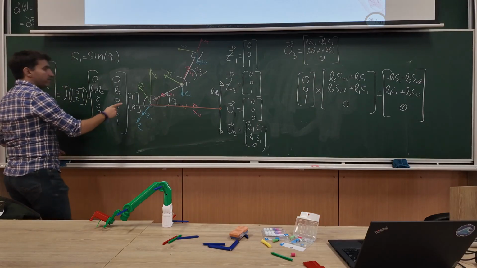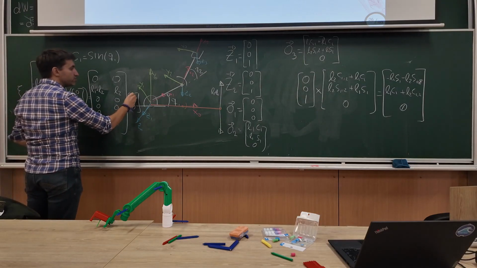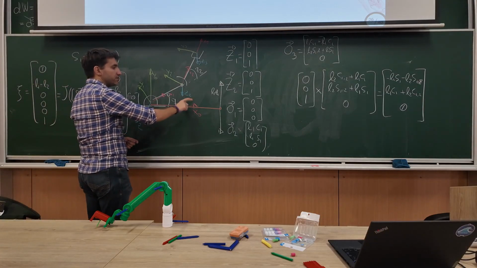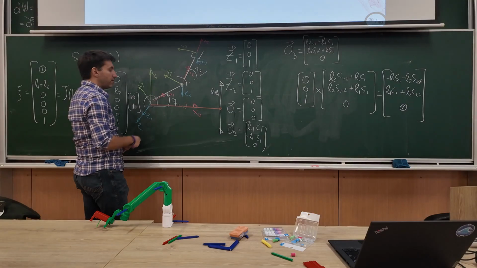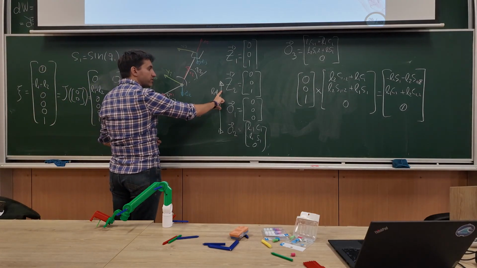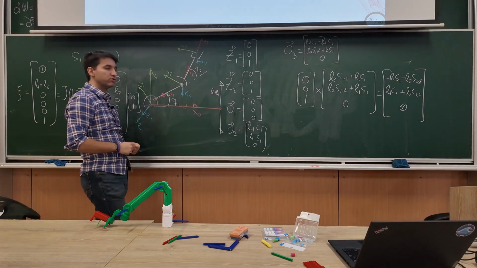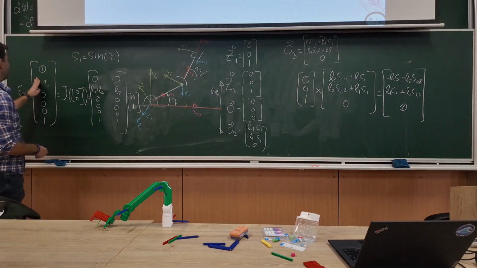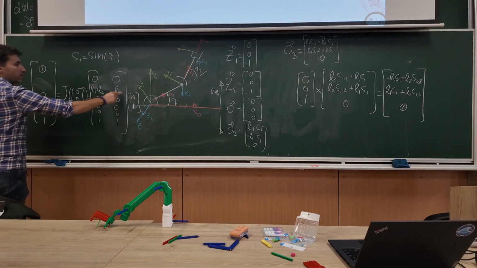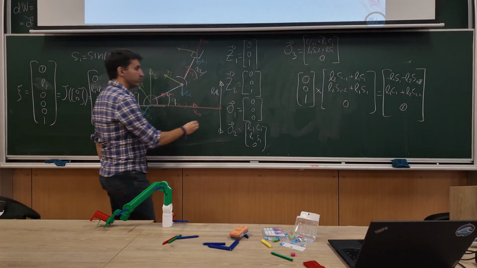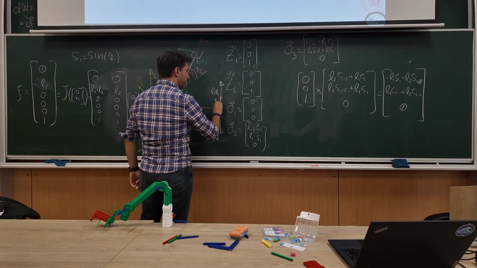What happens if I have 0 velocity on the first joint and angular velocity on the second joint? Again, with the same magnitude. Will I have a bigger velocity here or a smaller velocity here? Smaller velocity, because this is a smaller radius. So let's see it here. What will I have? 0, L2, 0, 0, 0, 1. Right? You see now I have a smaller vector. It's just L2, not L2 plus L1.